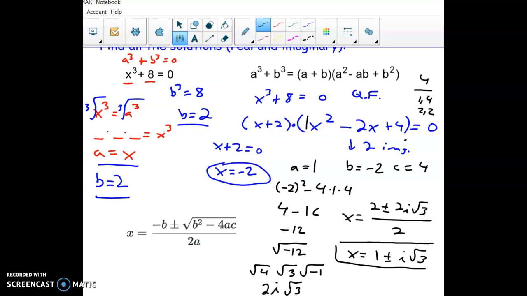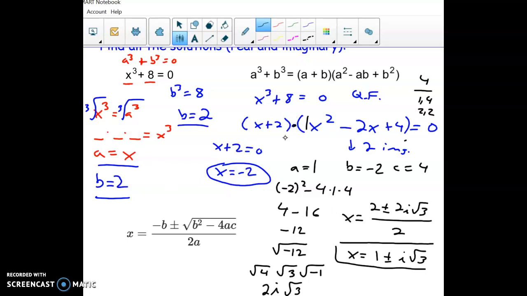Okay, and that's a lot of steps. I'm not going to do all the steps on the remaining problems because I just want to work on just the factor step, right? Because I think, long term, you hopefully know how to do the quad formula, right? So we'll focus on the other stuff.